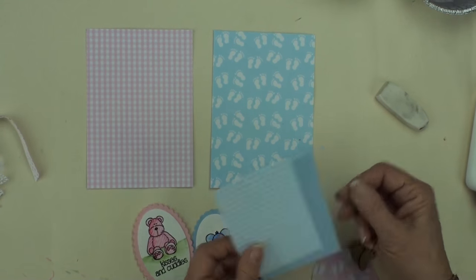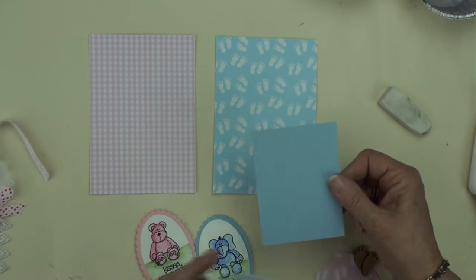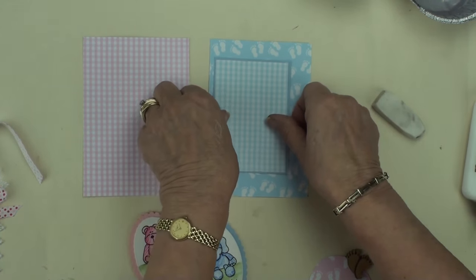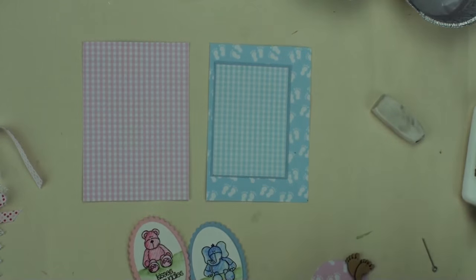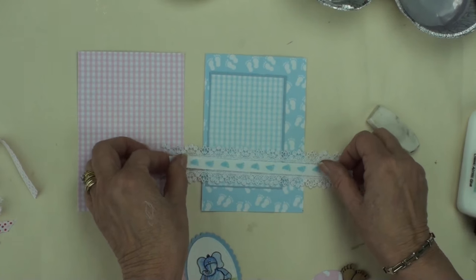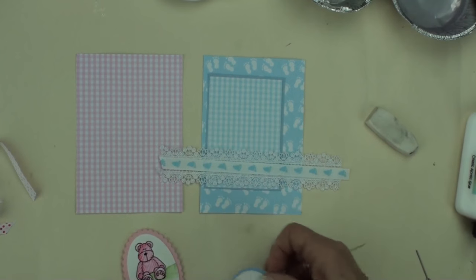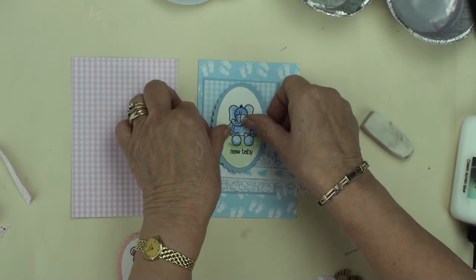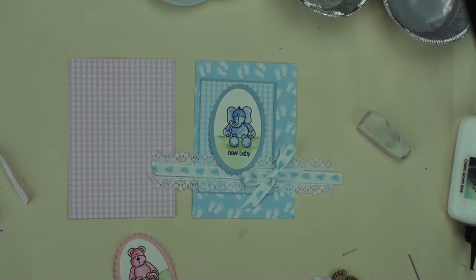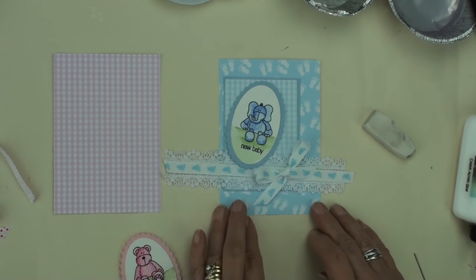I've created a smaller mat and layer here that's going to be glued together. And that will sit on the front of the little baby boy card. I'm adding in some lace, and I've got some really pretty baby feet ribbon, and then I'll add the topper over the lace and the ribbon and pop in a bow along the side.